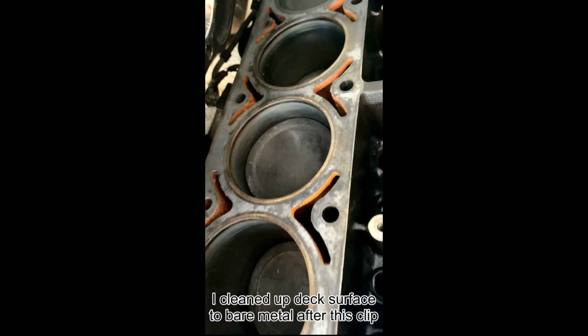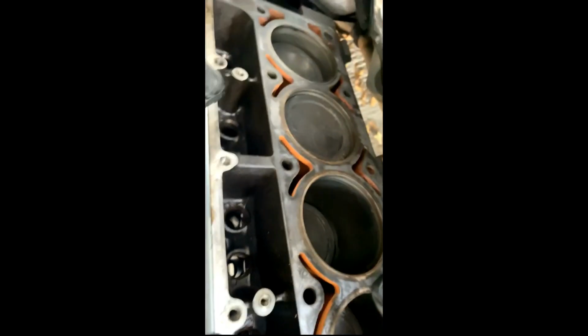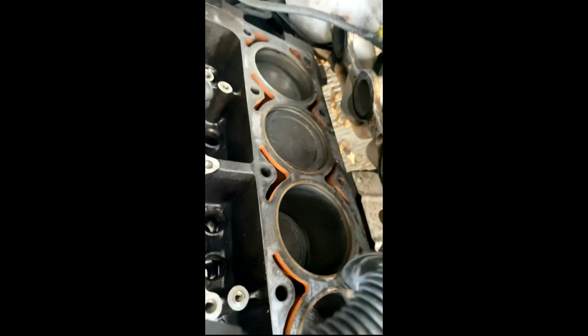Yeah, here's what I was talking about. See, I took a magnet and I cleaned all those holes out, vacuumed it real good. It looks so clean. I did a really good job. Not tooting my own horn, but it's gonna be safe and fine.